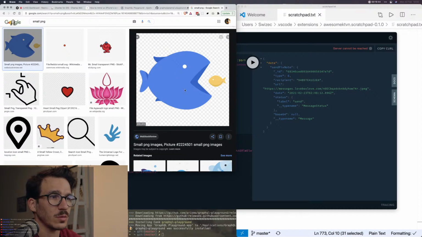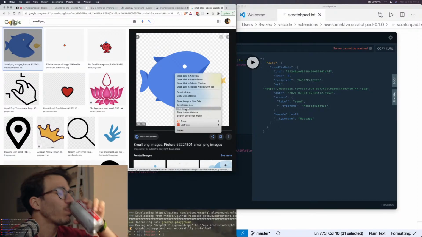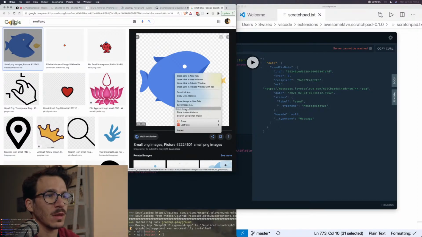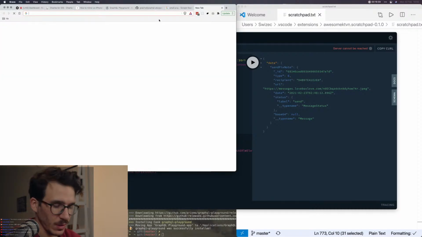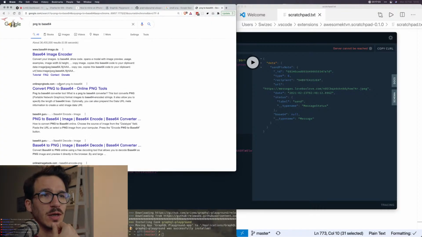So I'm gonna take that. How do we base64 encode this the easiest way? Let's see if we can find that. PNG to base64. I'm sure there's a utility for that online. Base64 image encoder. Perfect.